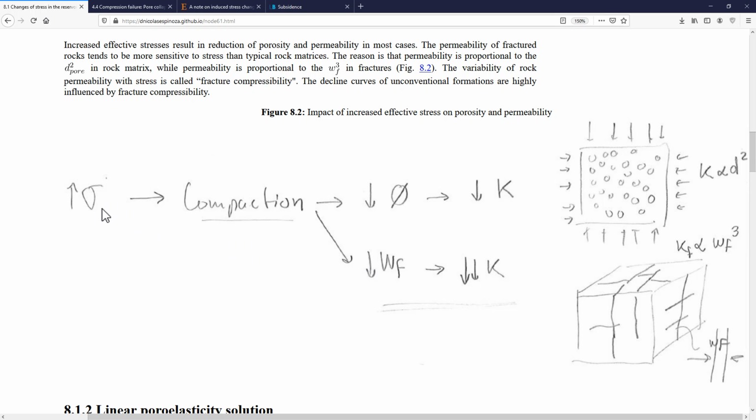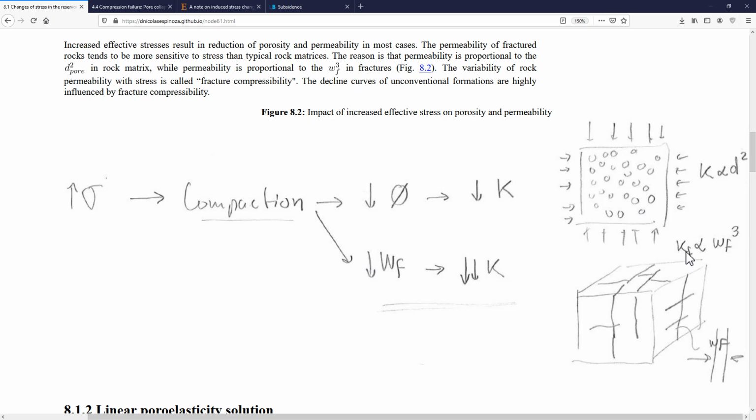All right, so here we see the problem of permeability, and we're going to see that the decrease of pore pressure is going to lead to increase in effective stresses, and that's going to cause a decrease of porosity of the rock or a decrease in the fracture width if we have a fracture formation. Both of those, a decrease in porosity and a decrease in the pore size, are going to cause a decrease in permeability and also a decrease in the fracture width. But the effect of decreasing fracture width is going to be much more severe in permeability than the decrease in the pore size.